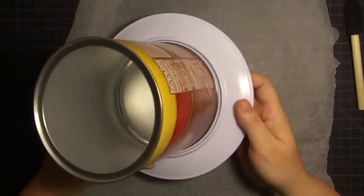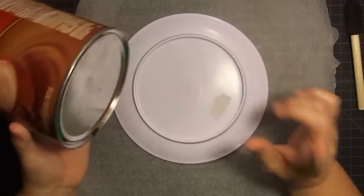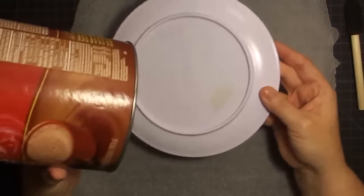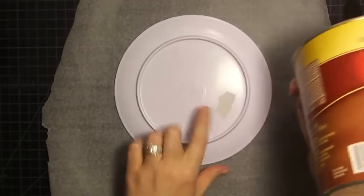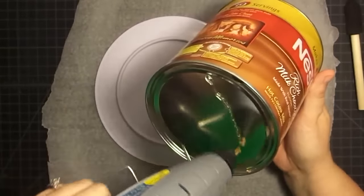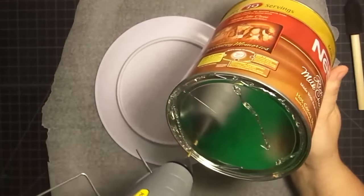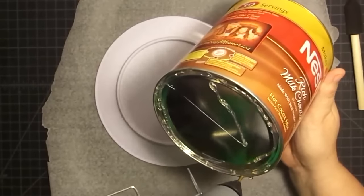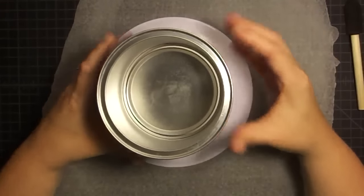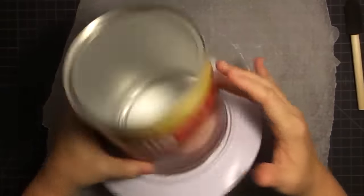The first thing I'm going to do is hot glue the can to the plate. Hot glue may not be the perfect way — you might want to use E6000 or something, because these are non-porous surfaces. However, I'm going to paint them together in one color, so I feel like the hot glue and the paint sealing it up will hold it fine since it's just going to sit on a table. I also picked up three colors of chalk paint from Walmart on my way home — red, white, and blue.